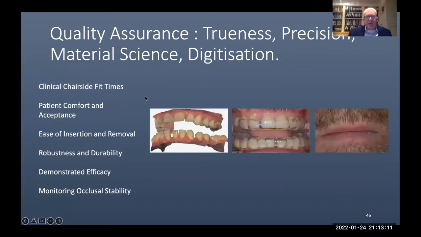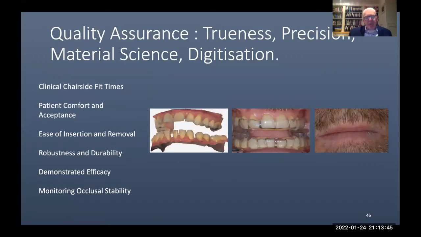We want something that's robust and durable, and this is where the material specifications are really coming along. So we have much thinner appliances that are much stronger because of the compressed nature of the pucks that they're milled from. We want demonstrated efficacy. That's where we bring in our technology and use our sensors to establish that we are delivering for the physician what the prescription is. In other words, that we can return the patient to the physician saying this is the optimal titration relative to what we have to work with.